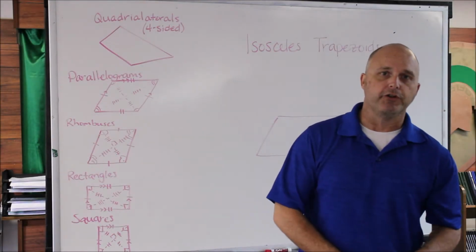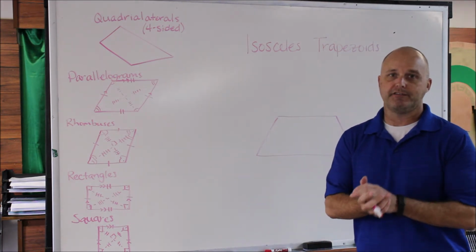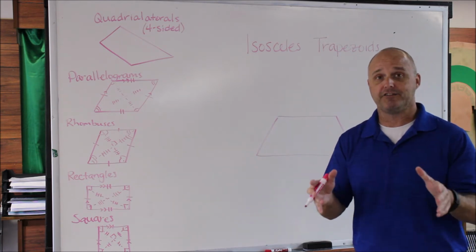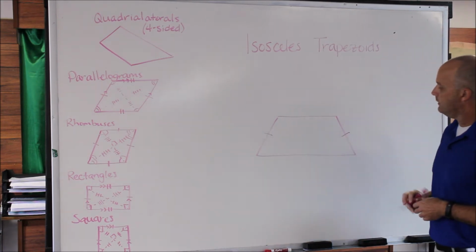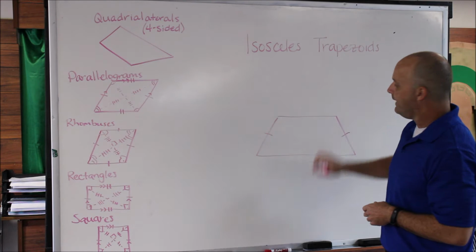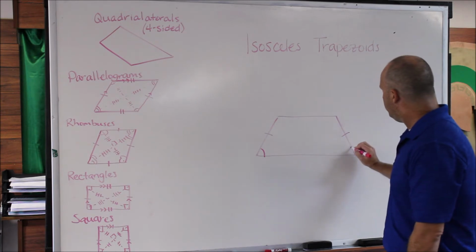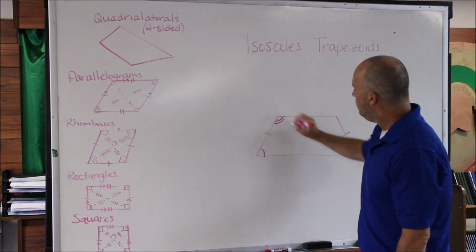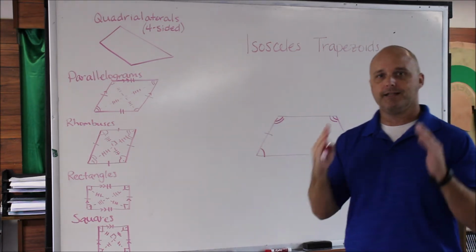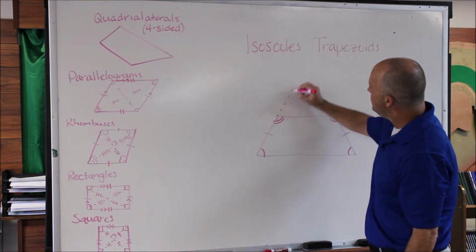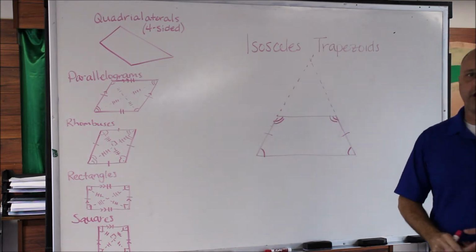The next set of trapezoids we're going to look at are called isosceles trapezoids. The reason they're called isosceles trapezoids is because the legs are going to be congruent. So we know that this leg is going to be congruent to this leg here. Then our base angles are also going to be congruent in isosceles trapezoids. So we know that that angle will be congruent to that angle, and that angle will be congruent to that angle. Now, if you were to take an isosceles trapezoid and continue the legs up, they would actually meet somewhere up there to create an isosceles triangle.